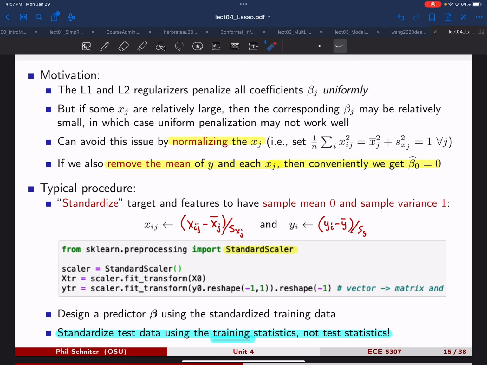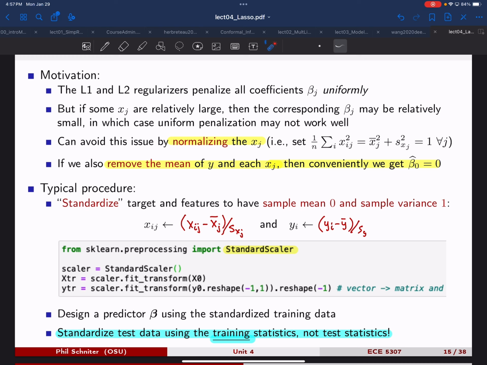And every semester when it comes to the final project, there's some subset of you who don't pay attention to what I'm saying here, and your models in the Kaggle competition are just a little bit worse. It's because of this almost always. This is one of the ingredients. This little error, where you use the test mean and the test standard deviation, will make your performance a little bit worse than everyone else's, and you'll not be able to compete, even if you're doing everything else right. So this is a really important little thing. You have to use the training statistics, not the test statistics.